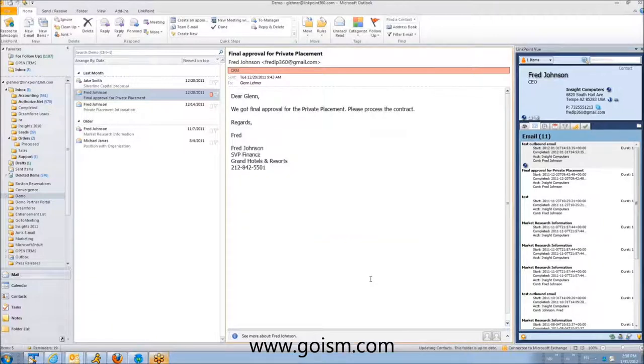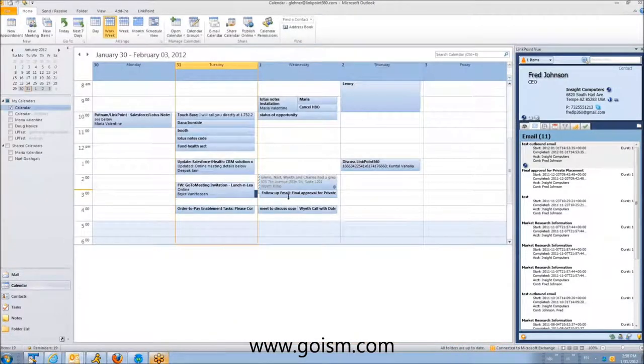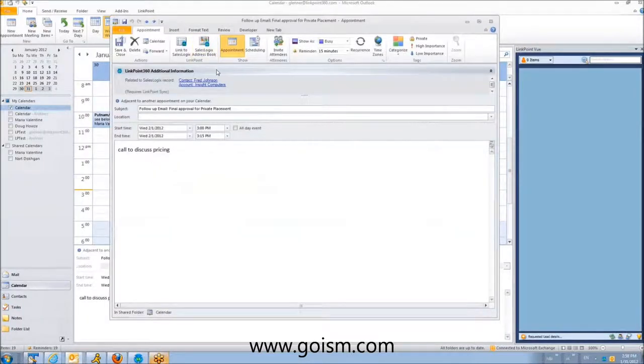Now, the screens that we just saw would not appear during a typical synchronization if it was being done automatically. If I look at my Outlook now, you can see tomorrow there's a meet to discuss opportunity. Here's my follow-up email, which we actually created inside of SalesLogix that came over to my Outlook. And when it comes over to Outlook, you can see from the calendar entry who it's associated with, which contact and which account, which is very useful because now when I'm looking at appointments, I know who they're with.